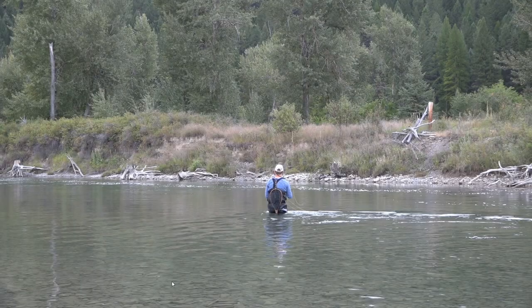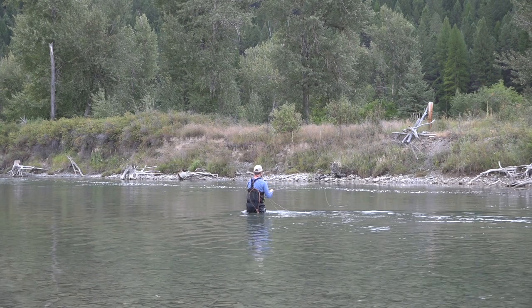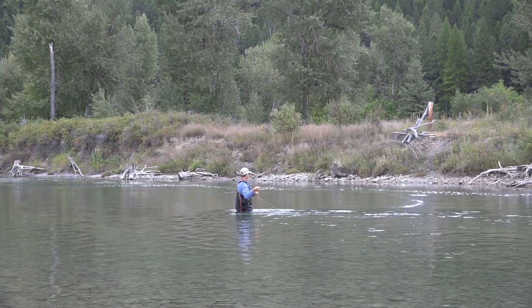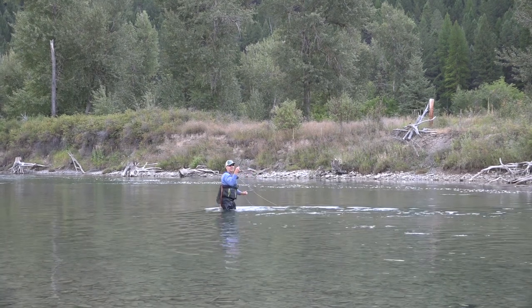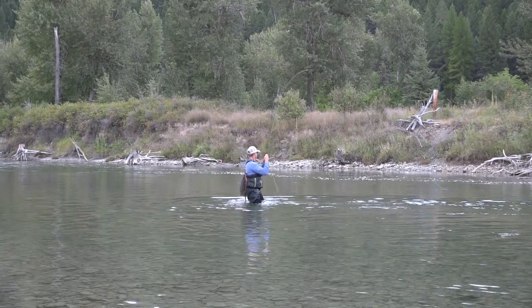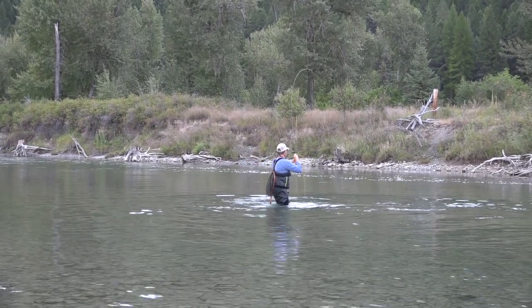Ladin is casting a little upstream and trying to get a natural drift to his fly without any drag. This can be especially important when you're fishing smooth water like this area. Oh, come on, take it. Yeah, nice. I saw that thing coming up for about a couple feet. Cool. It's a decent fish, too. All right, good.